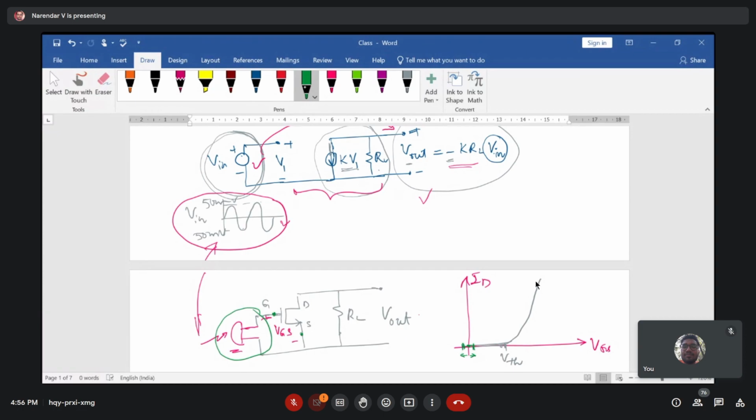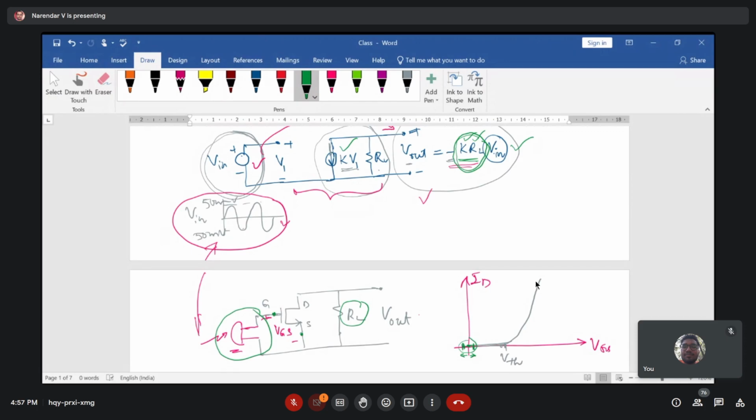And then what is the current because of this signal that you are trying to notice? Because the amplification takes place here as K times V1. So when you have this K times RL and V, that's how your signal is getting amplified. Okay, so if this factor is more, then you have more amplification. So you require the K value to be as high as possible, and of course the RL value also.